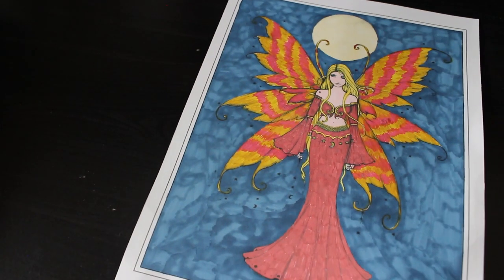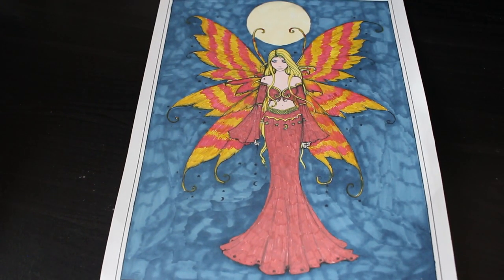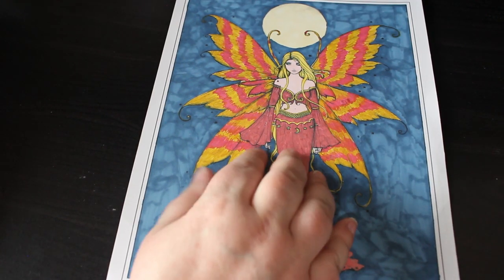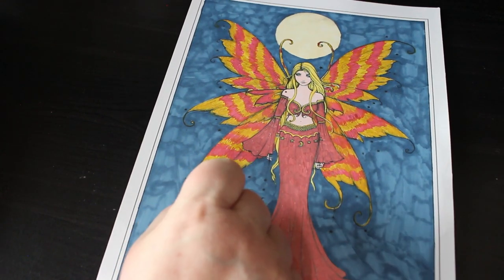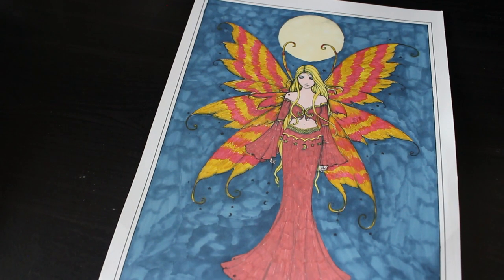The final one — I only finished it today — is this fairy by Molly Harrison. I only started it last week but finished it off today; I just had the wings left to do. I couldn't blend it like I did before because the paper was too absorbent and it dried straight away, so I just did it like that. I think it looks quite nice. Favorite picture of the month — I'm going to go with the Molly Harrison fairy. I'll stick a ticket on it so when I file it I'll know it's my favorite.